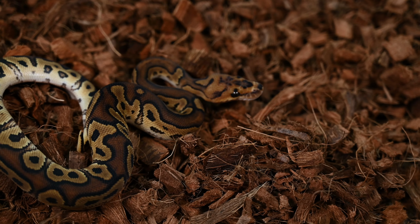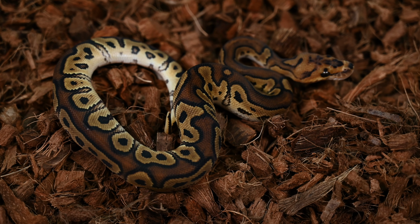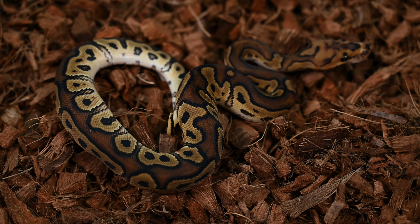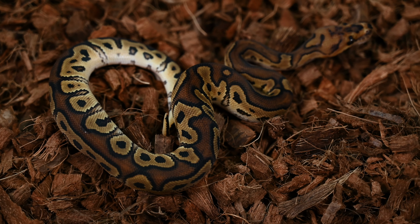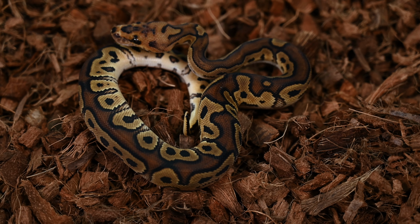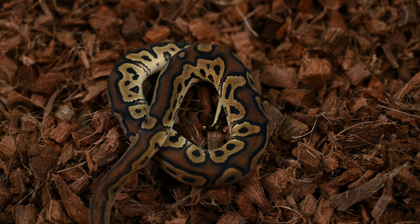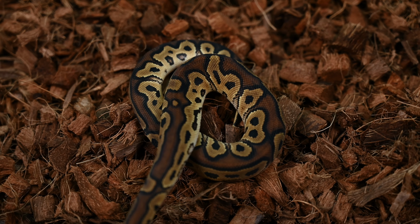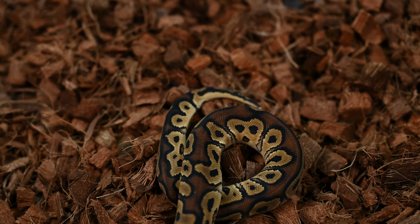So today, we have a smaller clutch, but it is a very special clutch, with some special clowns. So this was a female maker, banana, cypress, clown, male, the same boy that I've pretty much been using all season. He was one of three males I've used this season, but he seems to be the only one that we're actually making videos of his babies. But for this clutch, he was bred to a spot-nose special clown. So this was my first time ever actually hatching out special clowns. So let's check these guys out real quick.